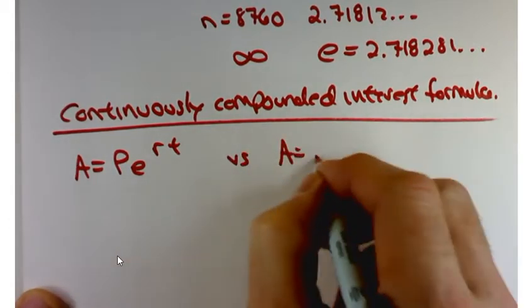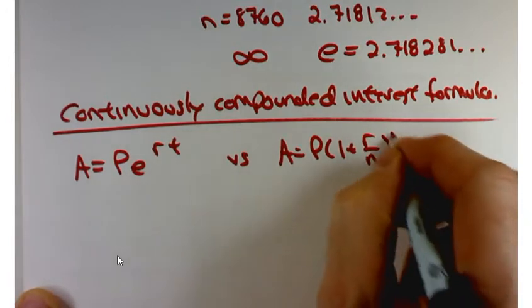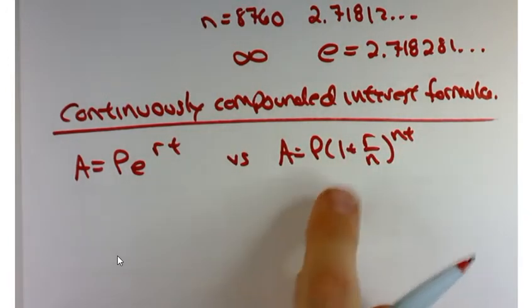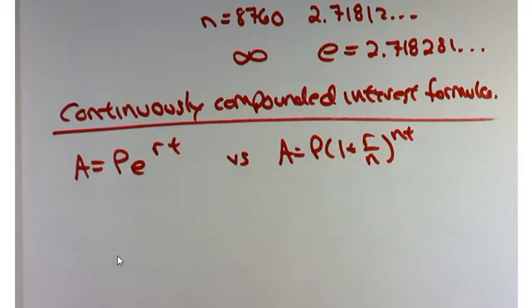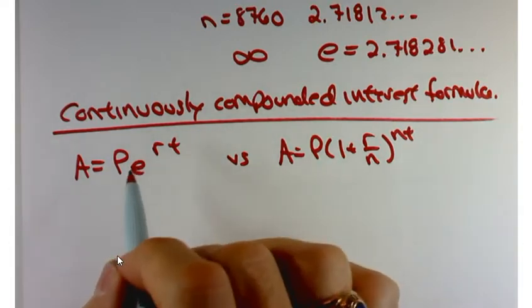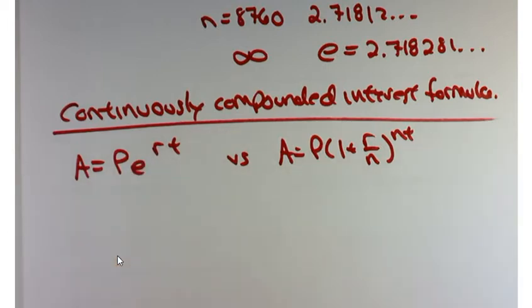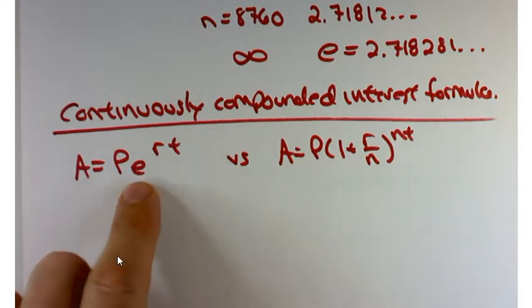If you look at interest that is compounded periodically, n times a year, you'll see that this one has an n in it. That's because you have to have interest compounded every so often, and that's the value for n. When interest is compounded continuously, then there is no n. It's just built in. It's built in the form of e.